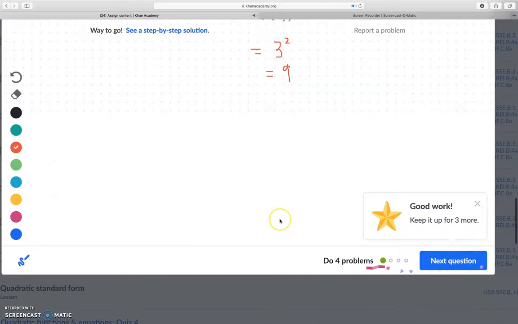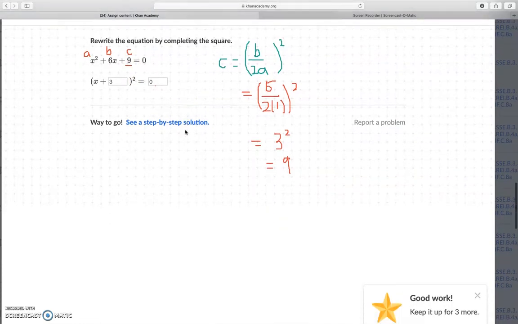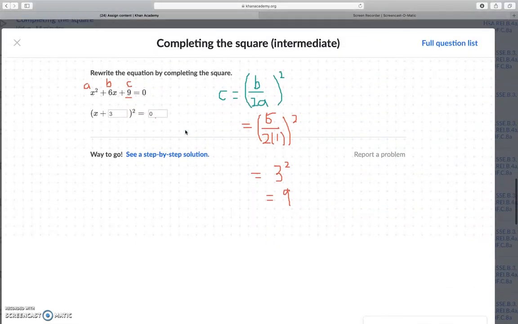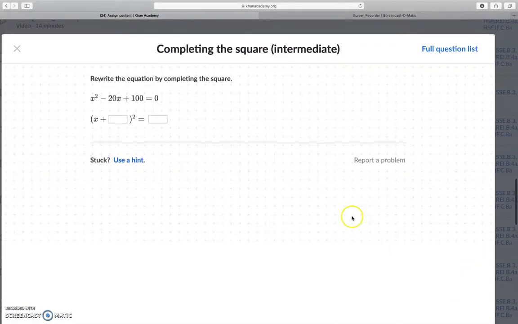Let me just double check this. Okay. I wonder if they're all going to be like that. I wonder if they're all going to have a number here that is a perfect square. Let's see. It was kind of nice this time, and if I'm going kind of fast, make sure to press pause and rewind, okay? So let's see this next question.